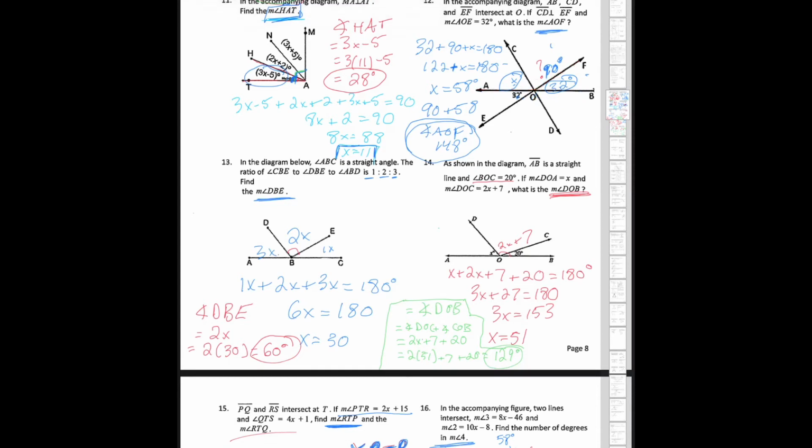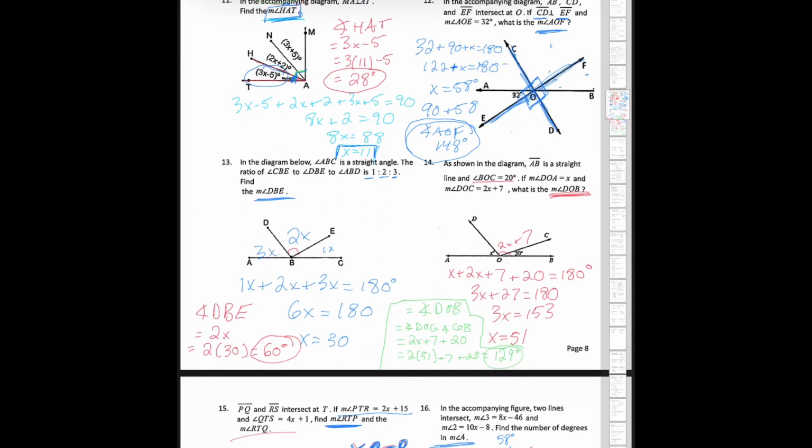So if I clean this up a little bit, we have a bunch of intersecting lines here, but we're given some information. We're given 3 lines intersecting at point O. We're told that CD is perpendicular to EF. So CD would be this line here, and EF would be this line here. Perpendicular lines form right angles, so that means all of these are right angles. That's going to help us.